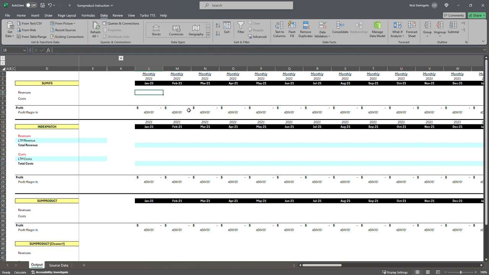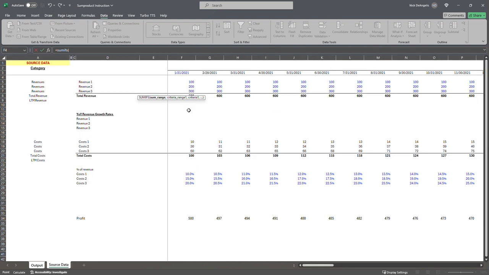So I want to sum the revenues and I want to sum the costs. With SUMIFS, the first argument is the sum range. So we have January. You want to sum these because we're summing both the revenue and the costs.